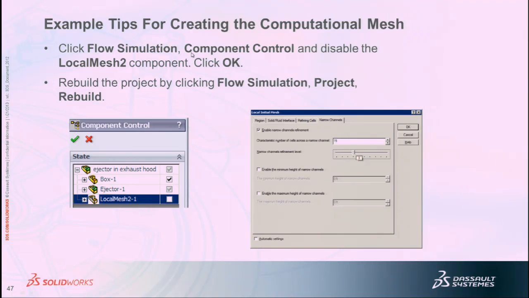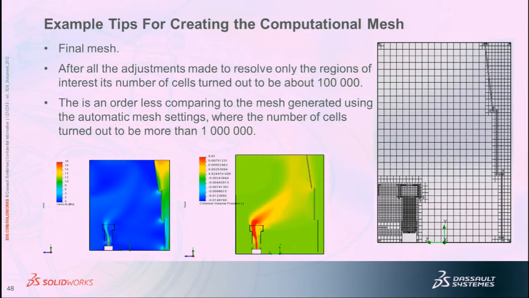Okay? So here they're going over the steps for creating the local initial mesh. They're increasing the narrow channel refinement. Here is the local initial mesh. This is in the component control command that I mentioned earlier. Again, for people who don't recognize it or are here for the first time, people who have been using Flow Simulation will notice component control was also redesigned a little bit. You can see it looks a little different than it normally does. It's now on the left-hand side by the Flow Simulation manager tree that you see like before.